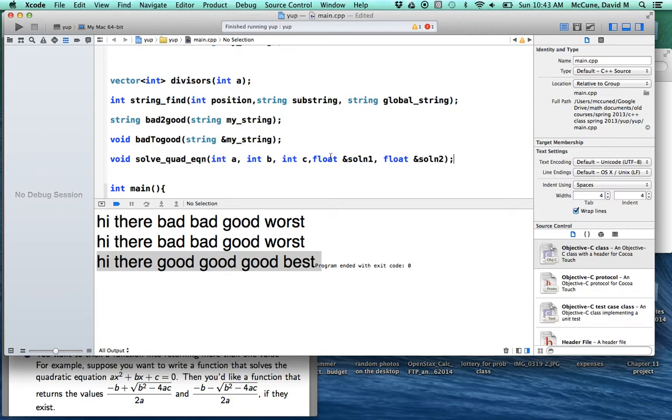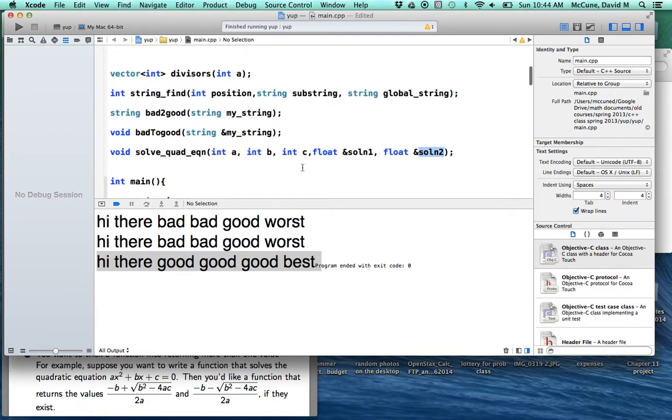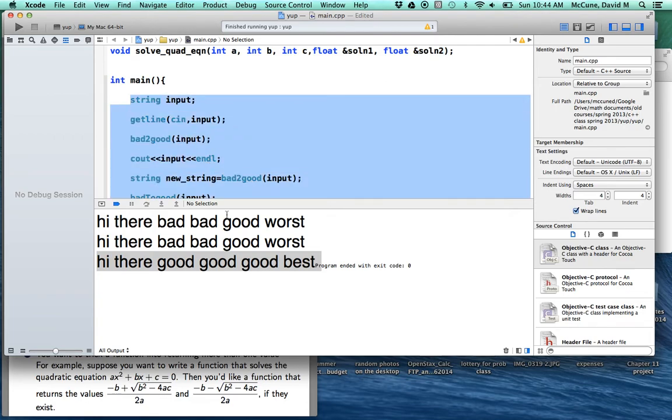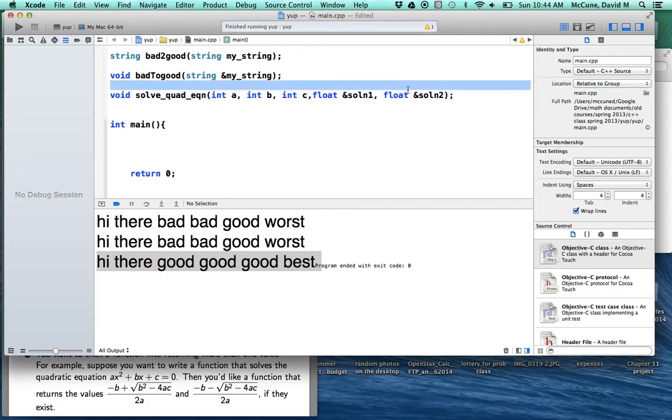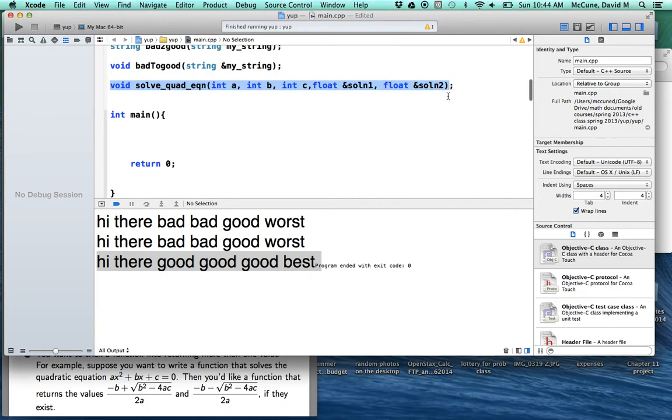Okay, so what's going to go on here? I'm going to hand this function the three parameters that correspond to the equation. Inside of the function itself, I'm going to find those two solutions, and I'm going to save those two solutions in this variable and this variable. Since you have passed them by reference, the values you save are remembered back in main. Okay, so rather than explaining this more, let me just write the function itself and let's see how it works.